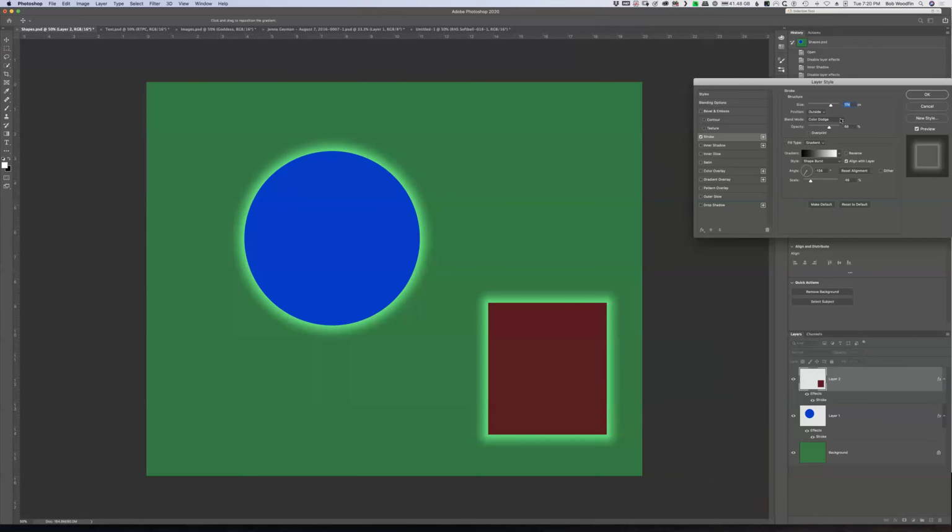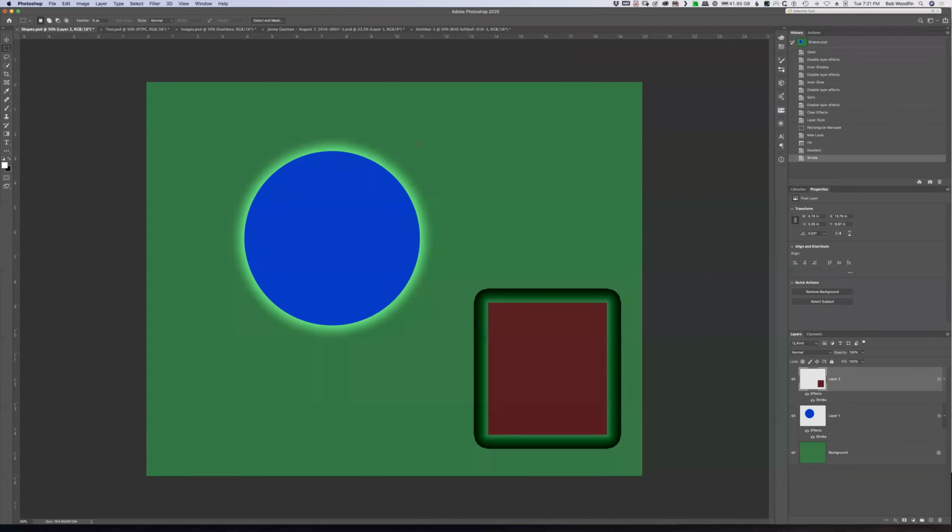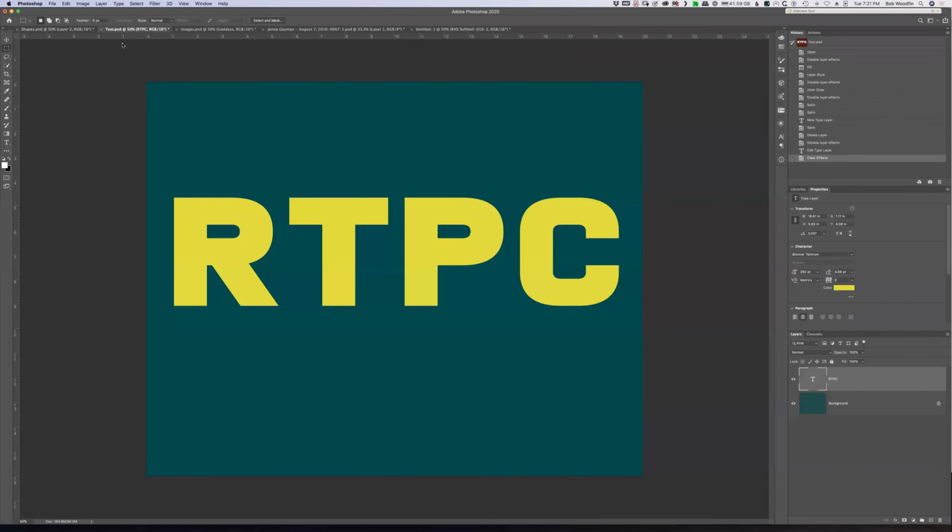And that is color dodge. You can change that to get a different kind of a look, depending on what you want. Soft light gives you kind of weird. So linear burn, different things like that. I just thought that was kind of cool to show you. So let's use this same thing and let's look at text.